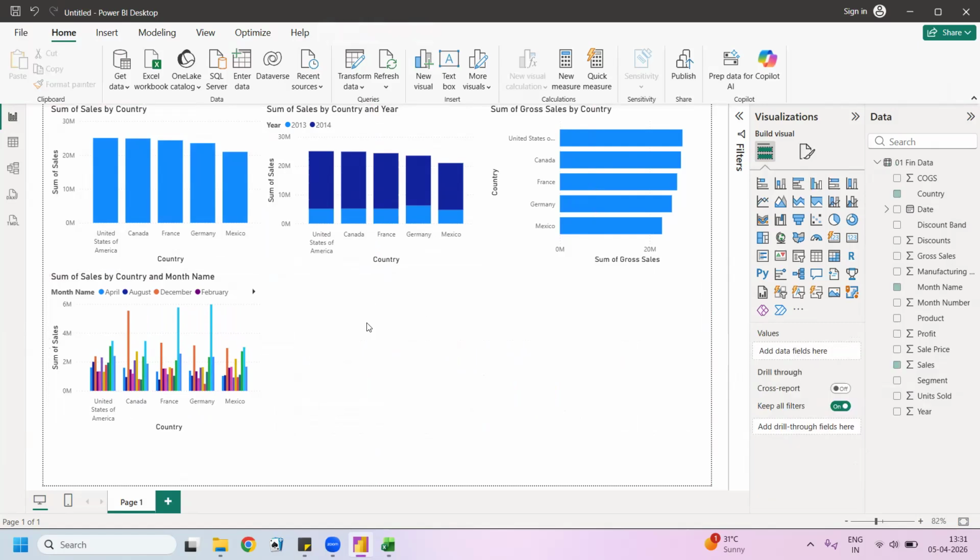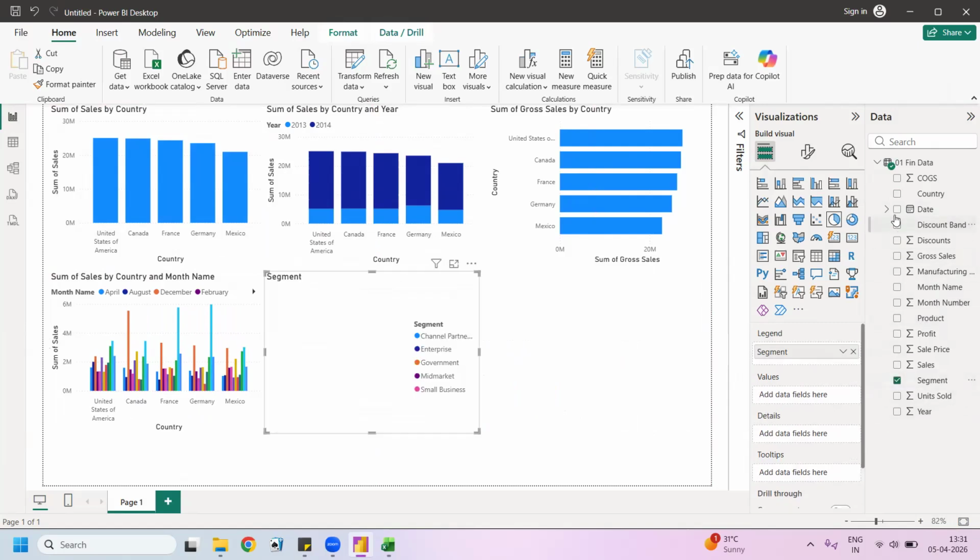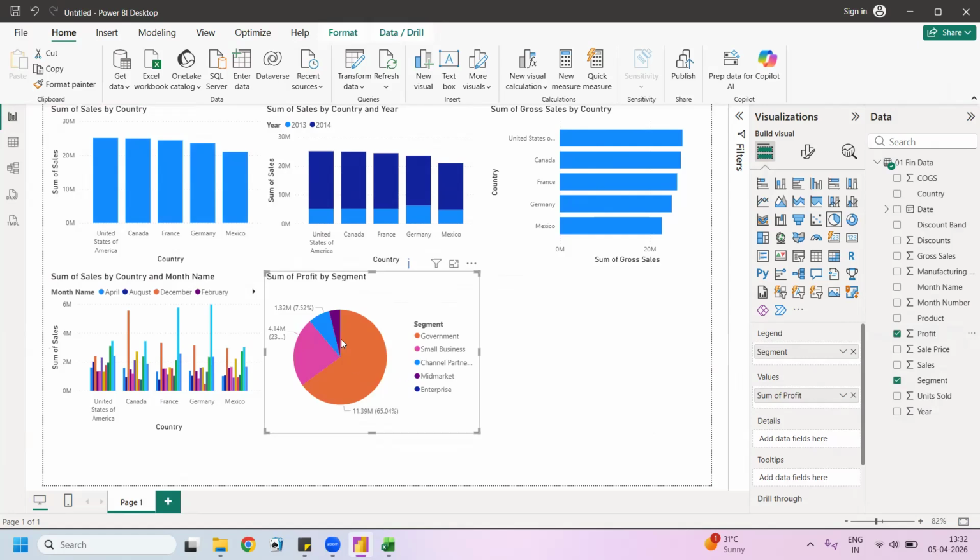Let's say now we want to draw a pie chart. We'll click on the blank canvas, click on the pie chart, and select segment. So segment-wise profit. We have the profit field here and segment, right? It will show us segment-wise profit.